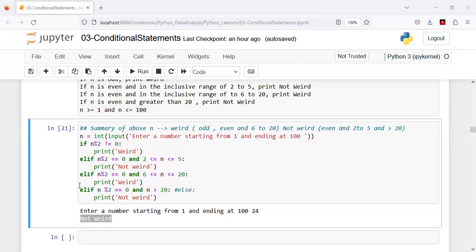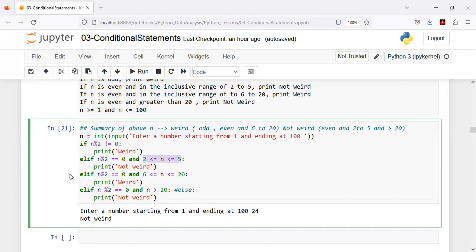Okay. All right. So there are multiple approaches. This need not be this approach, but this is one of the approaches. There could be a lot of approaches. And as one of our friends has told, instead of using that inclusive condition check, why not we use some other ways of doing this? That could also be done. So we can use multiple ways of trying to check this. Okay.